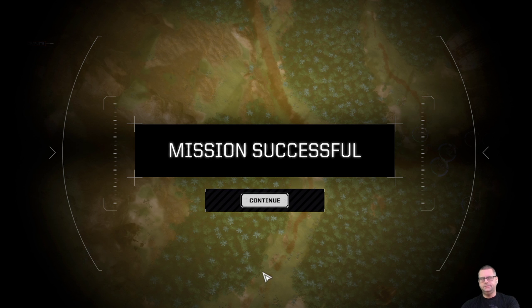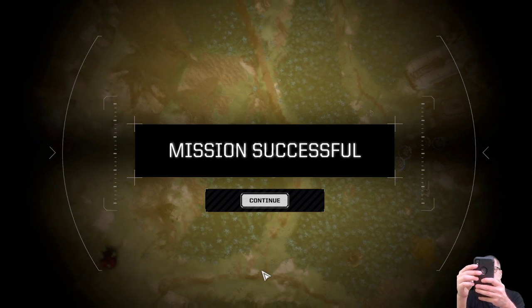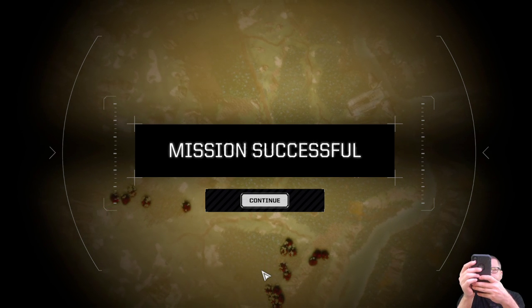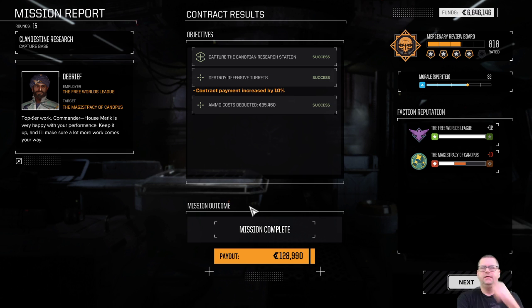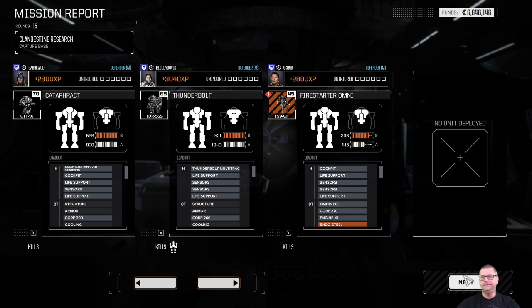Alright. Mission accomplished. Mission successful. Nice job, everyone. Alright, decent payout here. I would have liked to have gotten more mech parts here. We're going to have to rebuild our fire starter. But what's new?